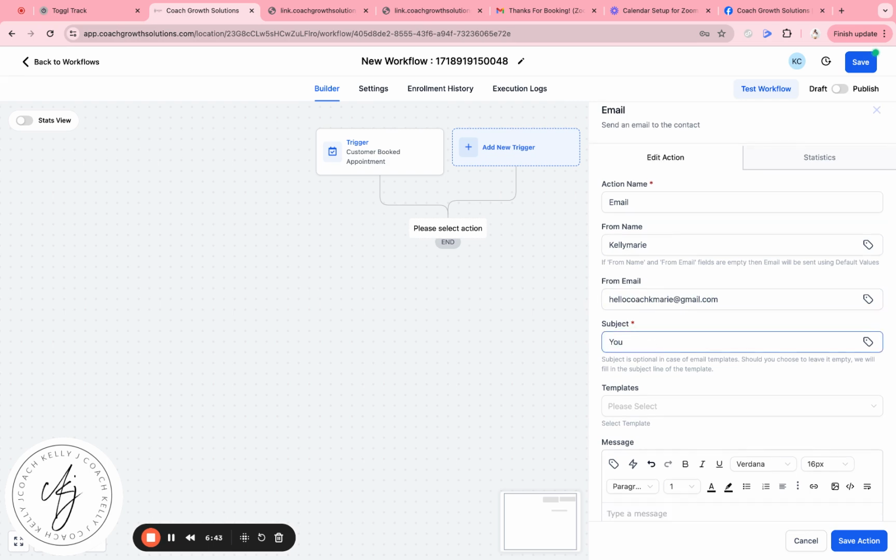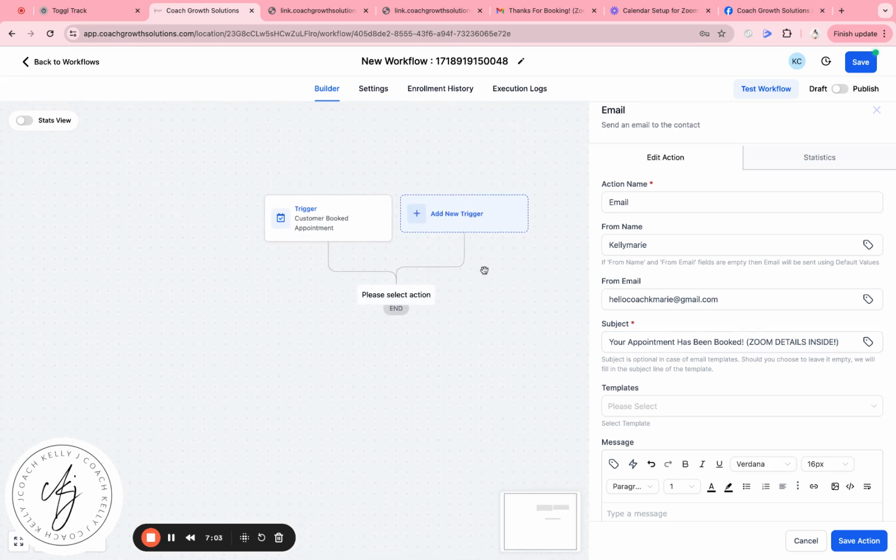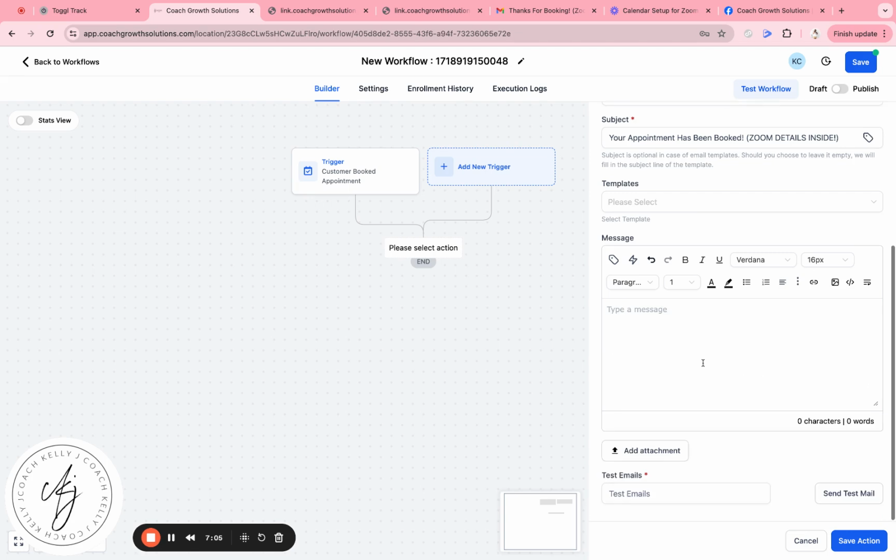I'm going to put your appointment has been booked. This will be the subject line. Also like to put something like Zoom details inside so that they know this is the email they need to check. They don't accidentally delete it or anything like that.